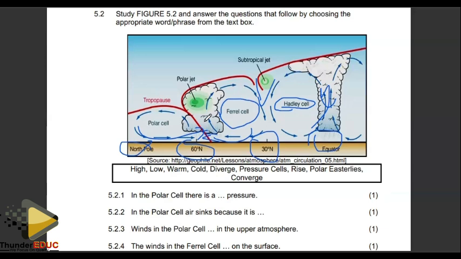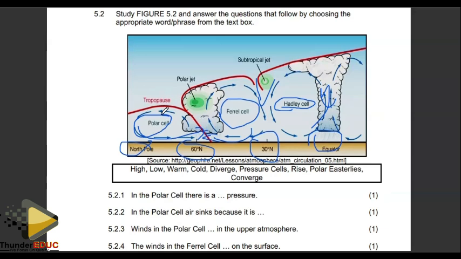Then lastly, between the polar region and the subpolar region, we have what we call the polar cell, like what you are seeing here. It's called the polar cell. So those are the three basic circulation cells that are created because of the existence of the different pressure belts, or because of the distribution of the different pressure cells on a global scale. So we do have those three circulation cells.